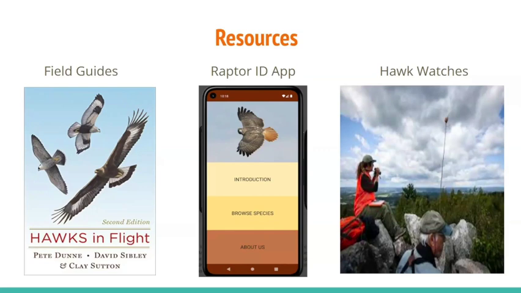Another really great app that I use pretty much every day is the Merlin ID app. It's a very user-friendly tool where you can either upload photos, you can record sound, or you can go through a little checklist of the different aspects of a bird you saw, and it will give you a list of potential options. You can also type in your area, and it will give you a list of potential species for your area. So definitely a great tool to have on hand.